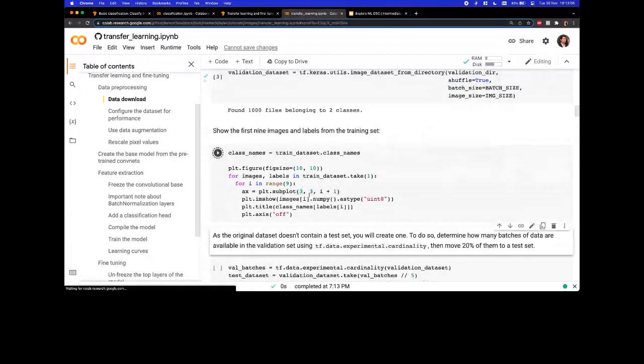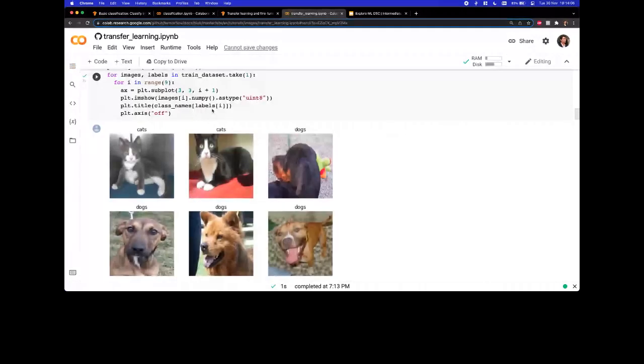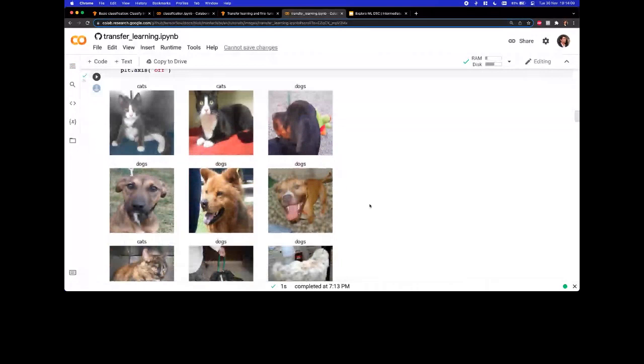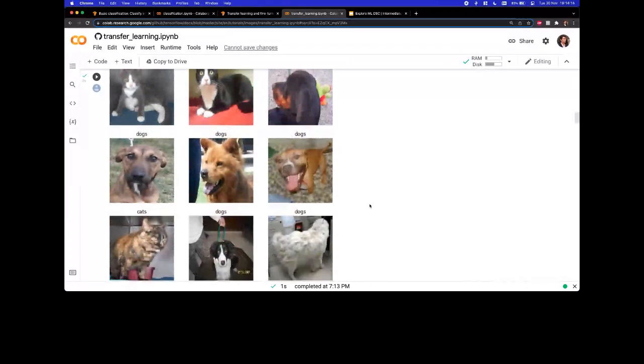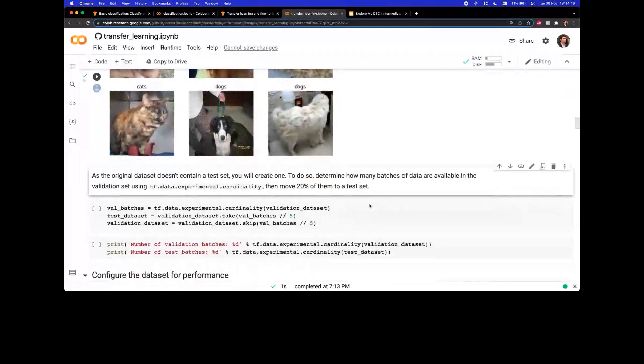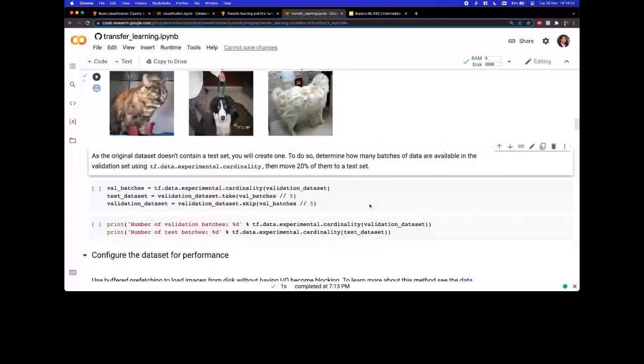So let's have a look at these images. As you may remember, the first step that we always want to take in machine learning is to actually explore our data, understand our data. And I don't know about you, but I really love both dogs and cats. And yeah, here we have some cool images of dogs and cats. So just as before, images and labels. Just this time, the problem is simpler as we only have 2 classes. So it's a binary classification problem.